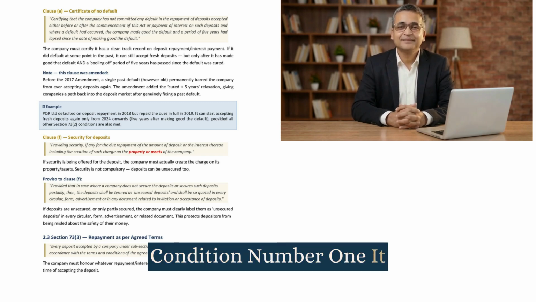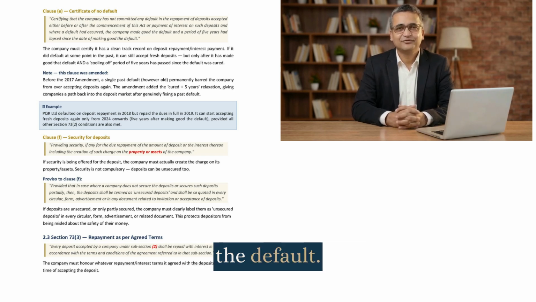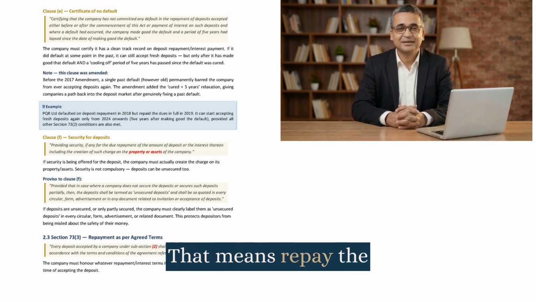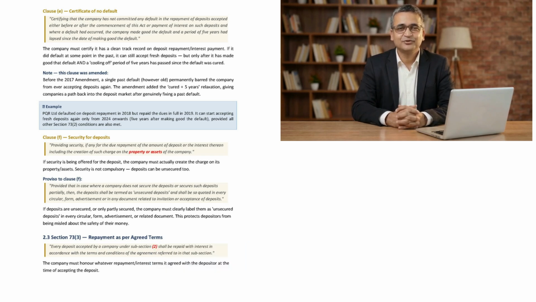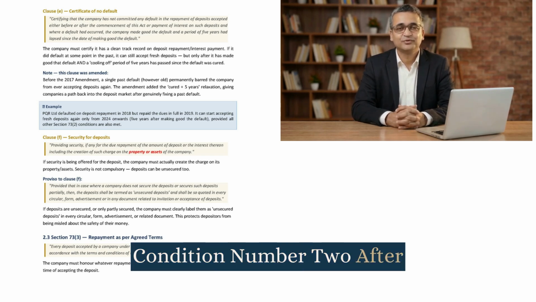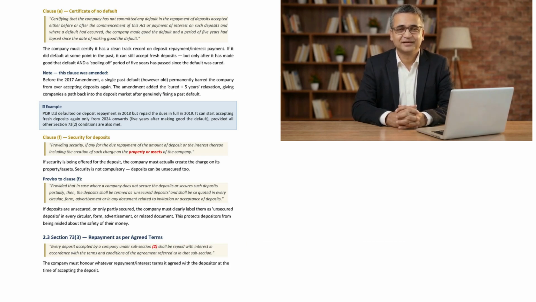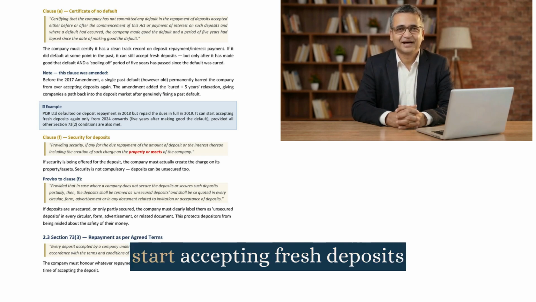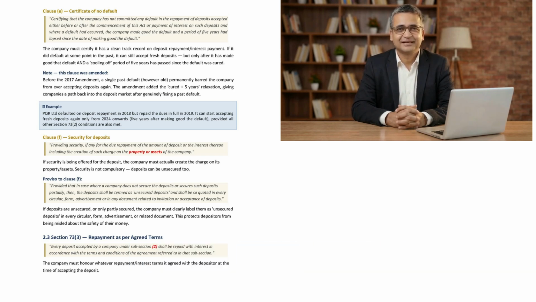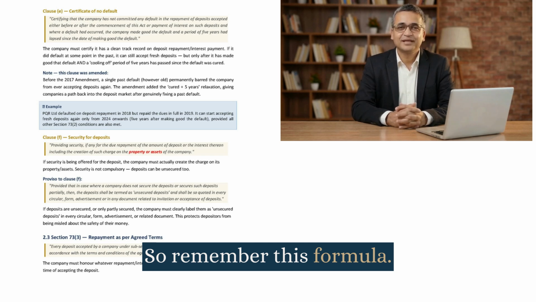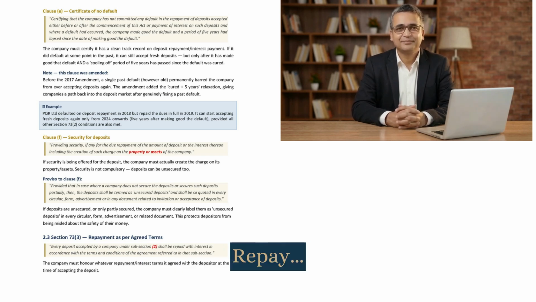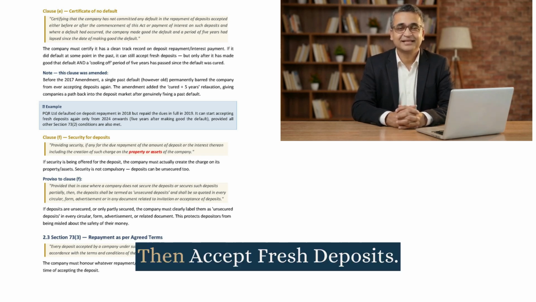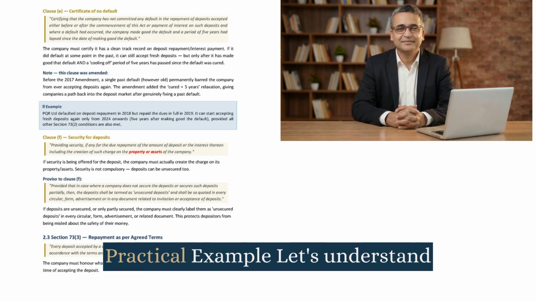Condition number one, it must first make good the default. That means repay the deposits and the interest due. Condition number two, after curing the default, it must wait for 5 years. Only after this 5-year cooling off period can it start accepting fresh deposits again. So remember this formula. Default, repay, wait 5 years, then accept fresh deposits.